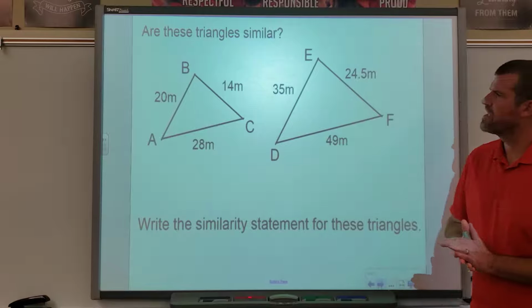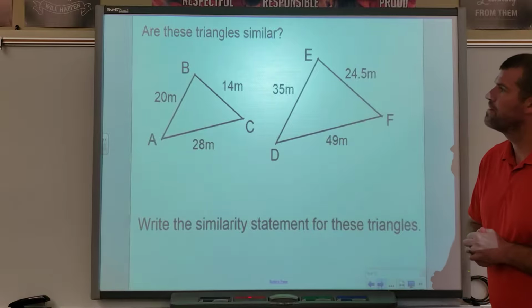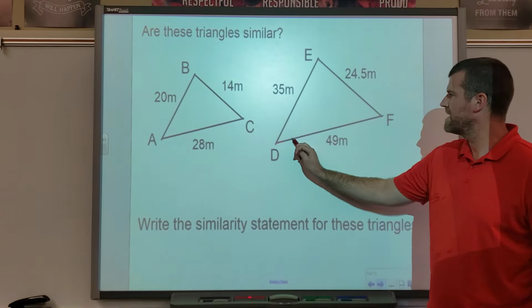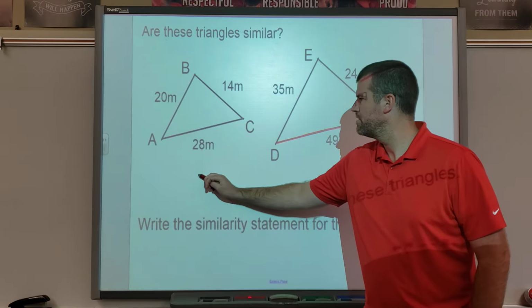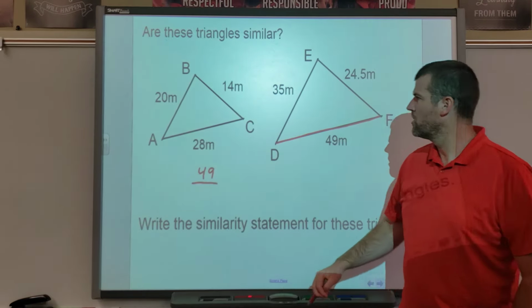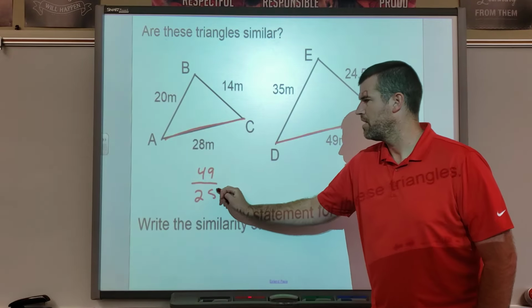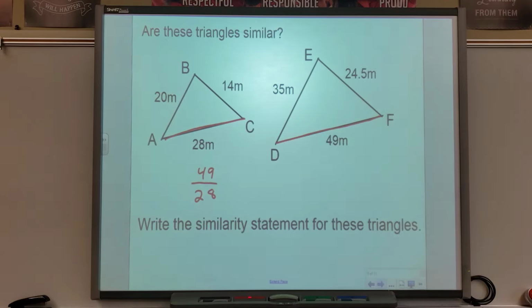Okay, so let's look at this example. Are these triangles similar? Well, I'm going to do the same thing with the scale factor. I'm going to take the longest side of my new one and compare it to the longest side of the original. I'm going to need a calculator for this one. 49 divided by 28.